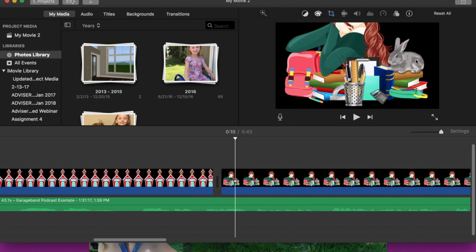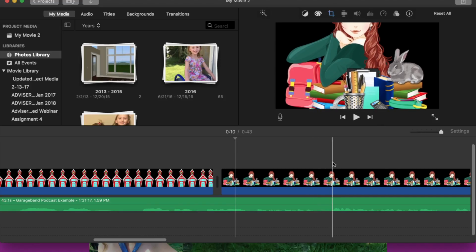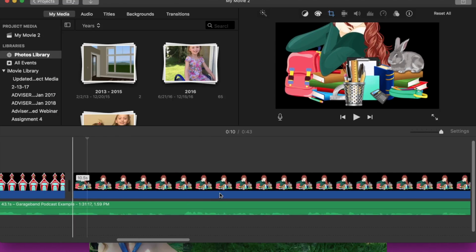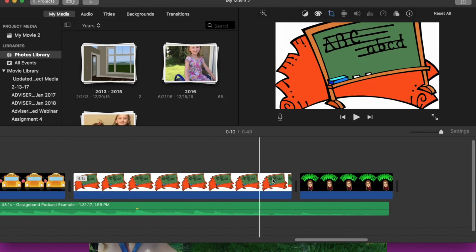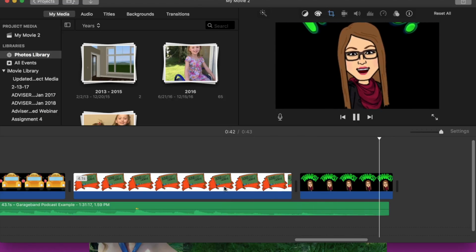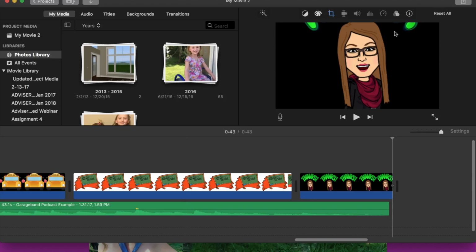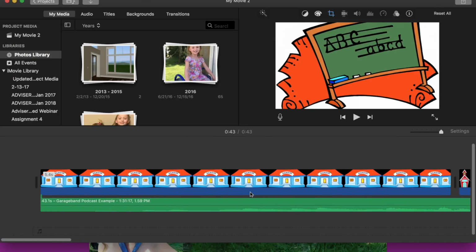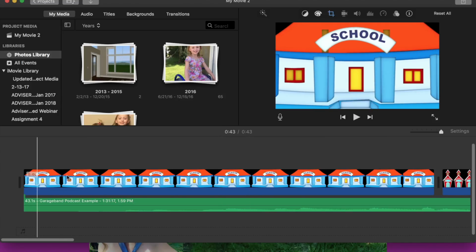You can view what it looks like up here in the screen as it plays along, so you can see what your images are doing as you are talking. And you can scroll as far as you want. You can go to the end to listen. There's lots of tools up here that you could use to modify as well, but for your practice project, you can play with those as you wish.